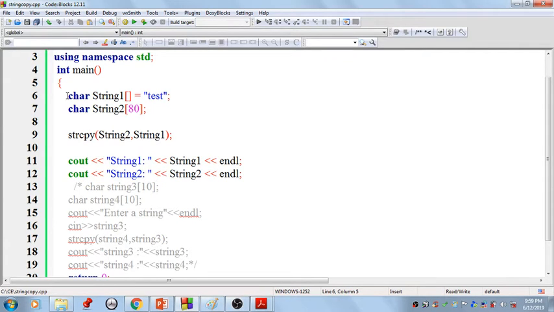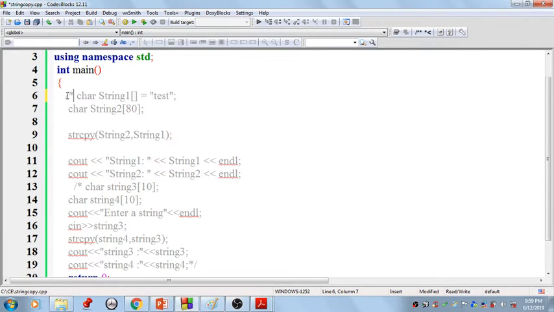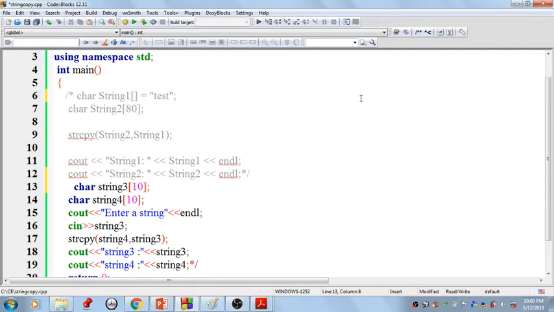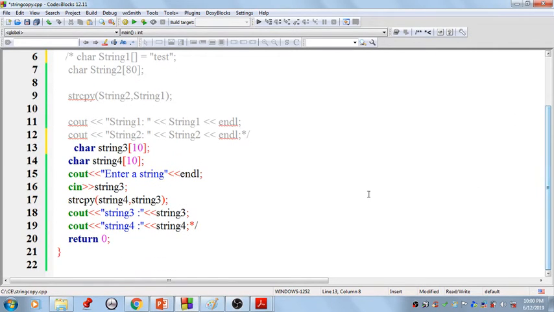Now consider this particular program, where we are going to read a string from the keyboard while running the program. Here we declare a character array string 3 with length 10, and string 4 is another character array with the same length 10.